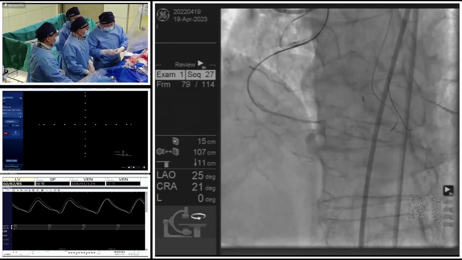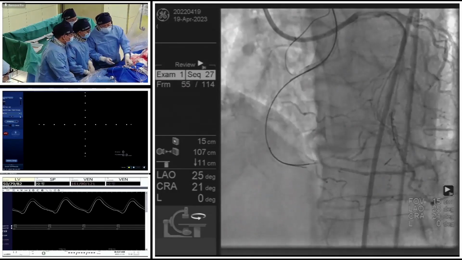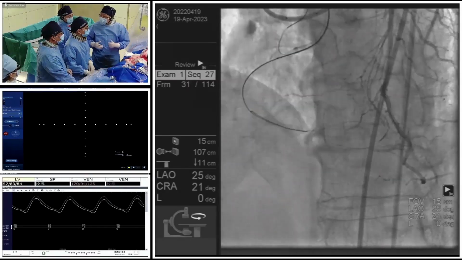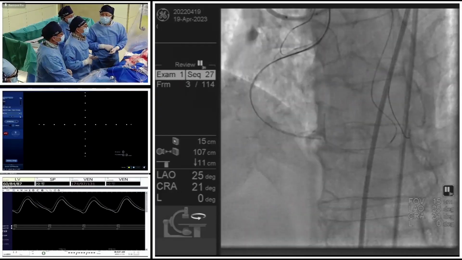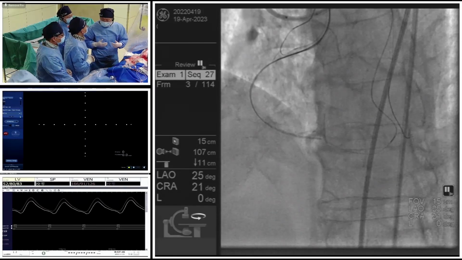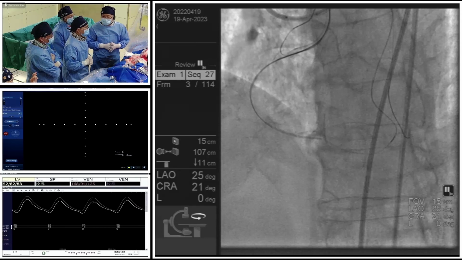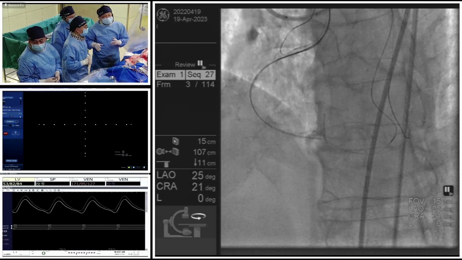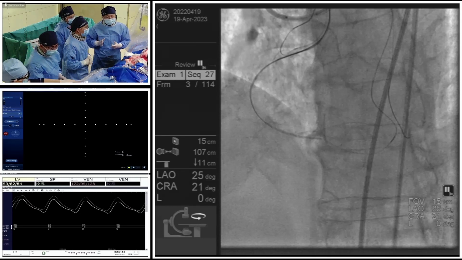it goes into the true lumen. If the antegrade kissing wire failed, we still have many choices. Just like I said, we could use PCI to dilate the septal channel and then exchange the parallel wire again, or sometimes we cross, or use a small balloon. But what we must pay attention to is, when we finally externalize the wire, we must check the septal channel. And we should pull back the macro catheter to the donor artery and do a coronary angiogram. So if there is perforation, it doesn't matter.